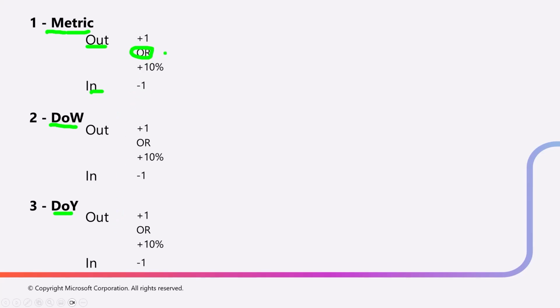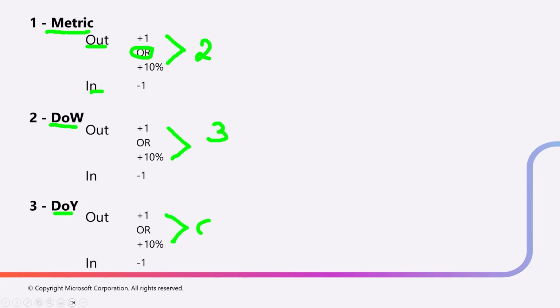So the rule is Microsoft will never under provision. So when you have two different scaling rules to scale out, whichever is going to yield the most, adding 1 or 10%. So if I've got 20 units, adding 10% would give me 2 in this case. So that one would win. If I then have my rule against the day of the week, I have multiple conditions. And let's say that this one was going to yield 3 units for me. And then on the day of the year, I have an OR statement.